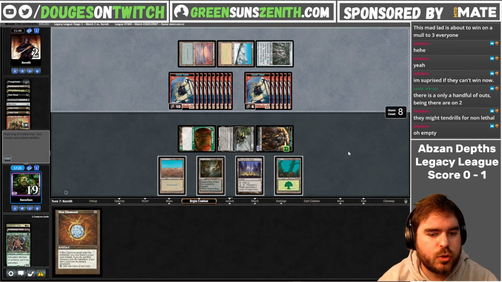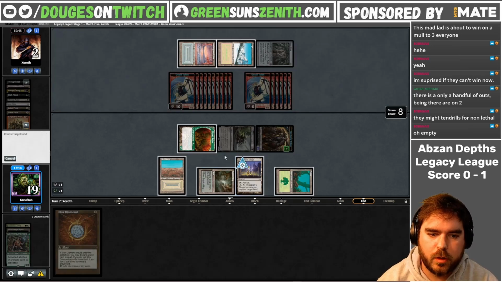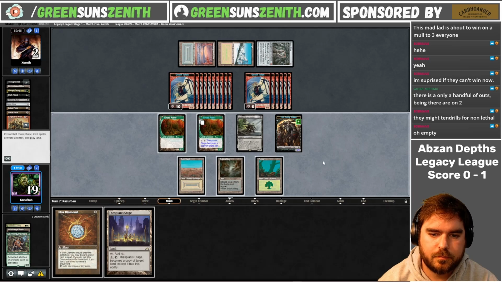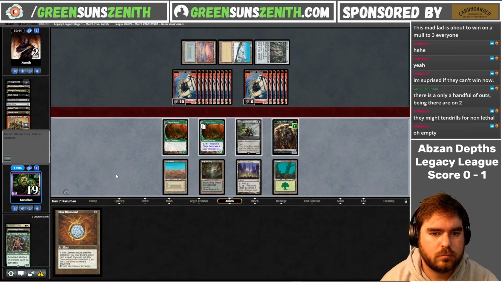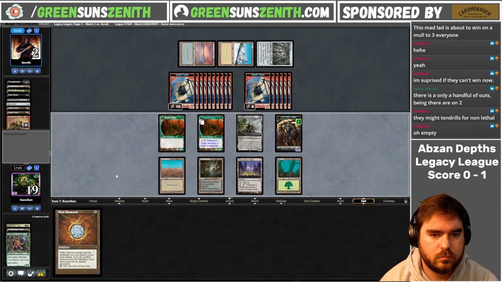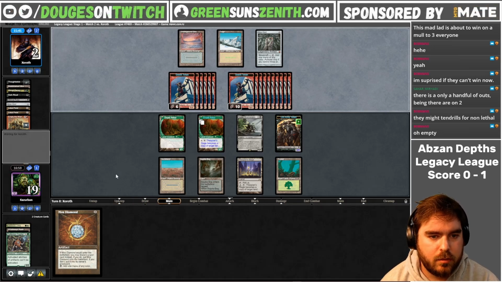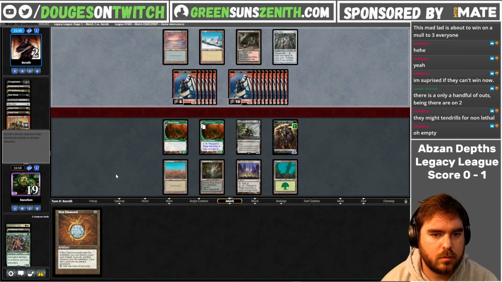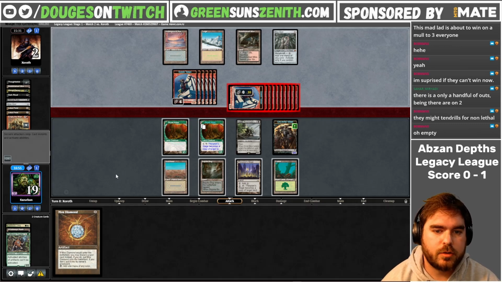The question here is do I want to copy the Dried Arbor? I don't think I do just yet, unless I guess they only have one card left. There's no real downside. This does kind of make it awkward for them on how to attack, because they have to leave back, I guess, at least 3, if not 4 blockers. They attack with 10. Honestly, I'm happy just to take this.